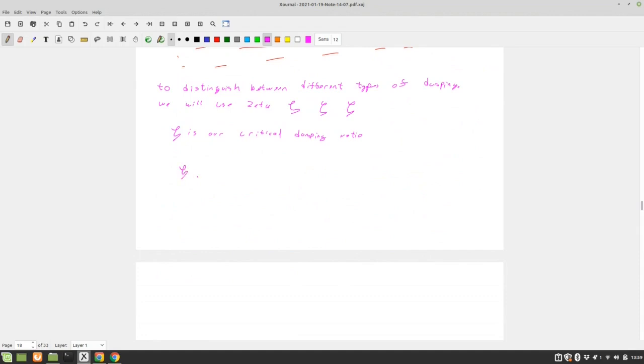And it's defined as C over CCR, right? So CCR is our critical damping value. Sorry if I misspoke before. That's the value we need for our system to be critically damped. But it doesn't tell us anything about what our system actually is. So C is our damping for the actual system. So the dimensions of this are going to be none, right? It's going to be dimensionless. And this will tell us whether we have an underdamped, an overdamped, or a critically damped system.